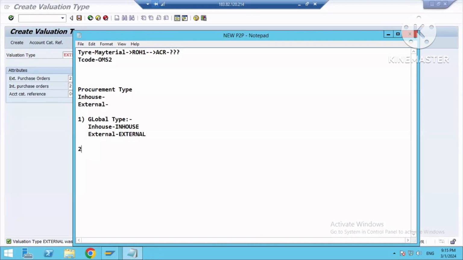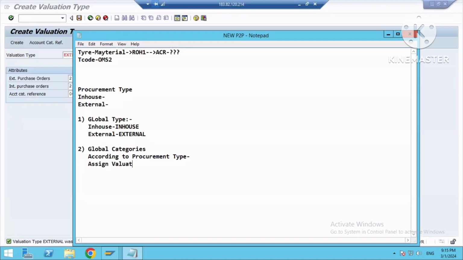Now the second is global categories. Global categories means, according to the procurement type I am creating, you need to create the global category for the procurement type. And in the second step, what will you do?